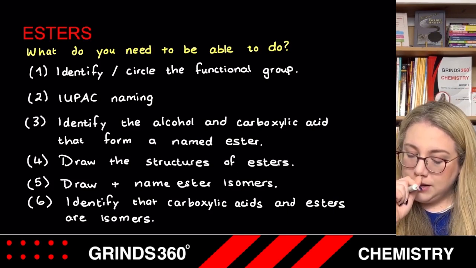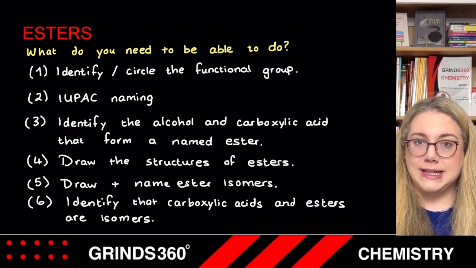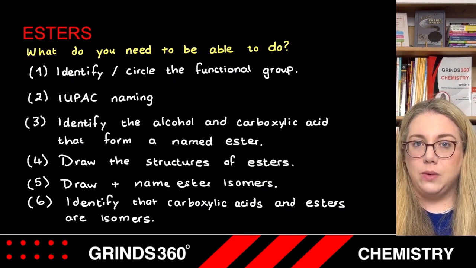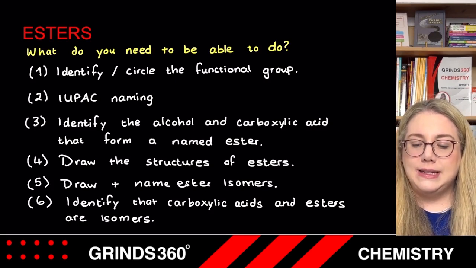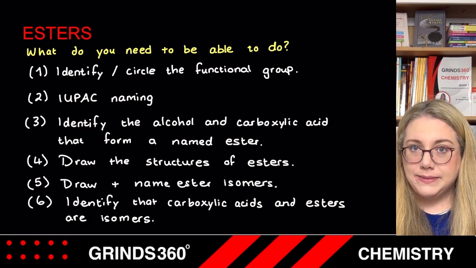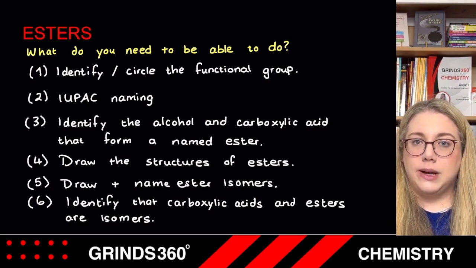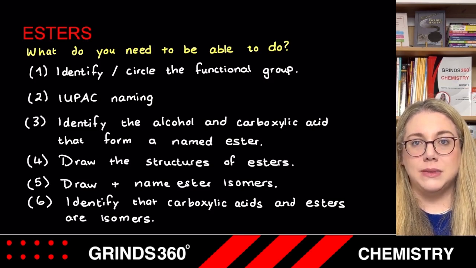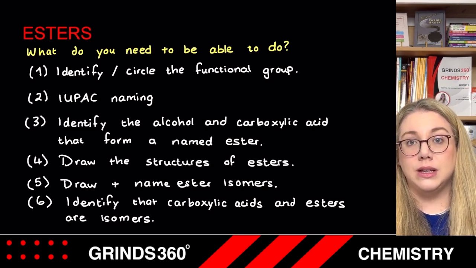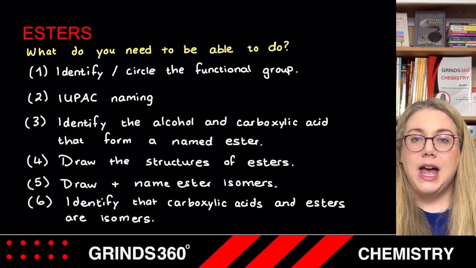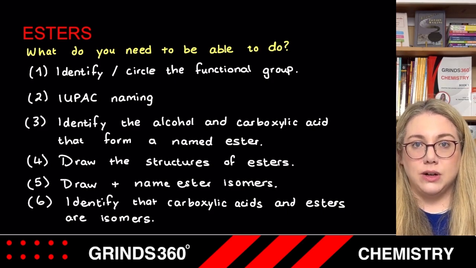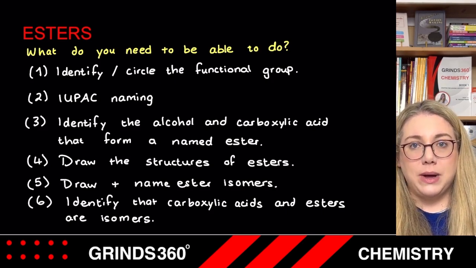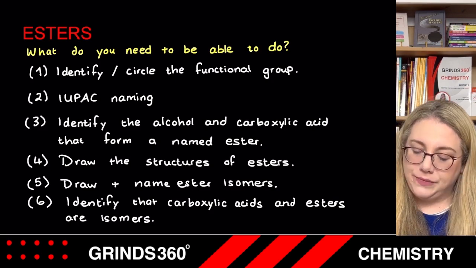Now, before we start looking at esters, structures, etc., I want you to pause the video and I want you to go off and get 2 different coloured pens. So it's either on your desk, in your school bag or wherever else. Because when it comes to drawing and naming esters, I'm going to show you the part of the molecule that comes from the alcohol and the part of the molecule that comes from the carboxylic acid. And we're going to do it in 2 different colours, because if you do it that way, it makes the naming of the ester an awful lot easier.